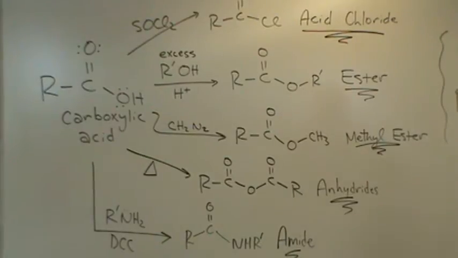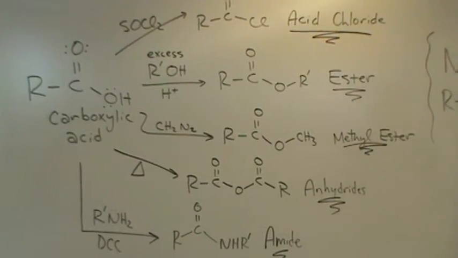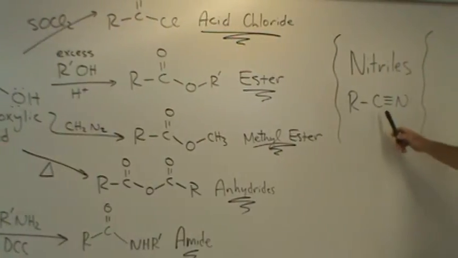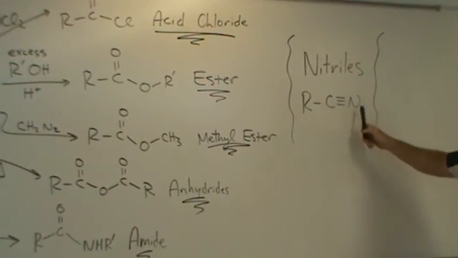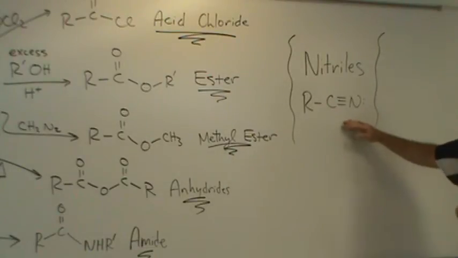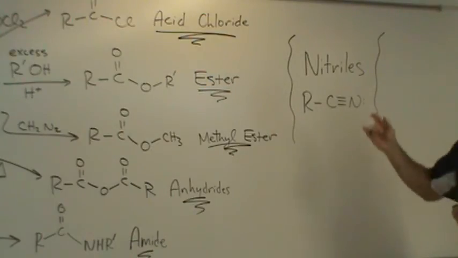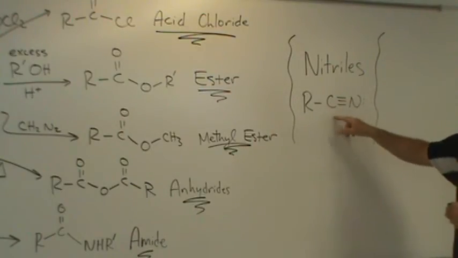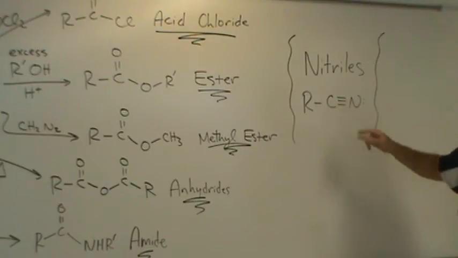There's another species which you're also familiar with called a nitrile. This is an organic compound which has a carbon triply bound to a nitrogen. And you've seen this actually going all the way back into Organic Chemistry 1. These nitrile compounds were important, for example, when we studied SN2 reactions, because the cyanide anion could come in and displace a leaving group in an SN2 reaction to give a nitrile compound.